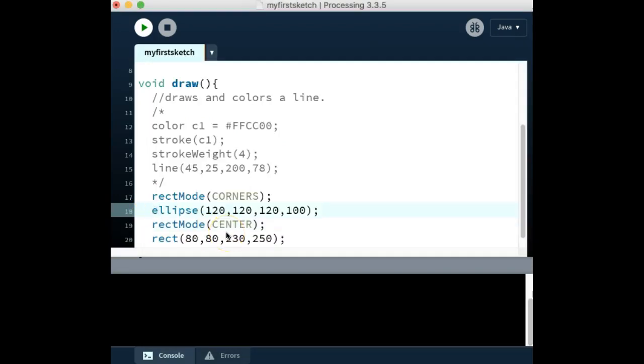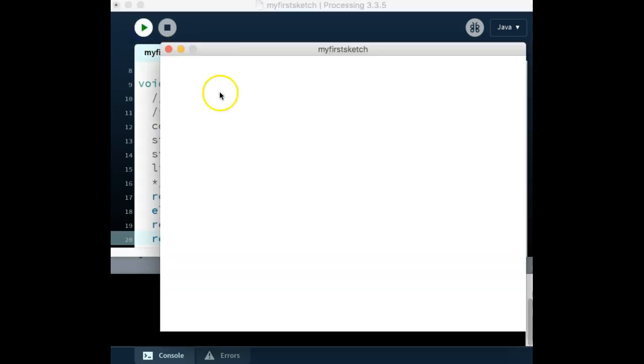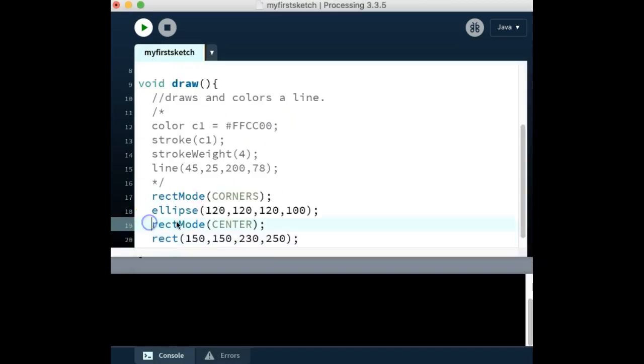So if I want center mode to be just the rectangle to show up, I might move the center point farther down. So I might say 150 and 150. Now I'm also moving it to the right. I'll run it again, and now my square is in the middle. Now the reason we don't see the ellipse is because the square is being drawn on top of it.